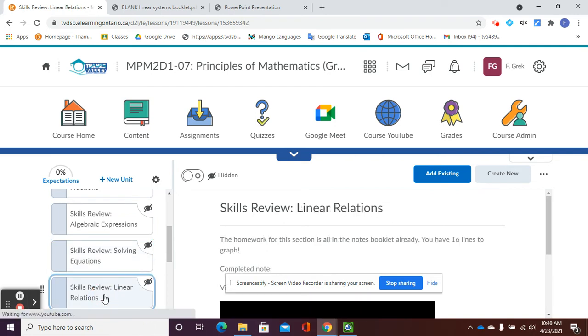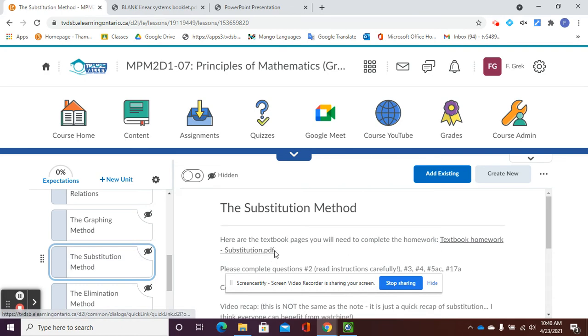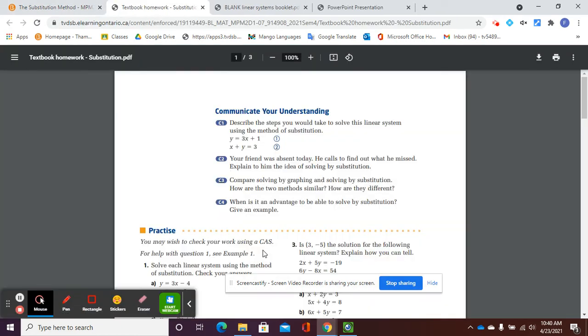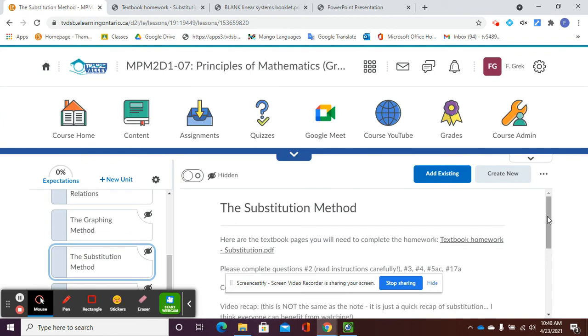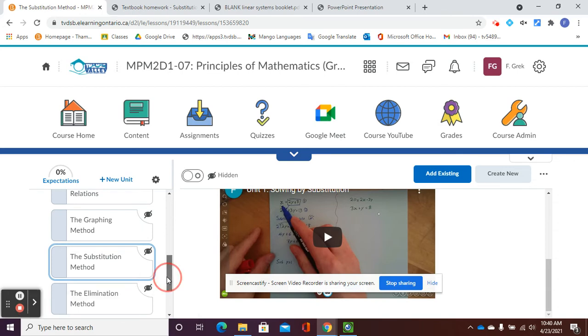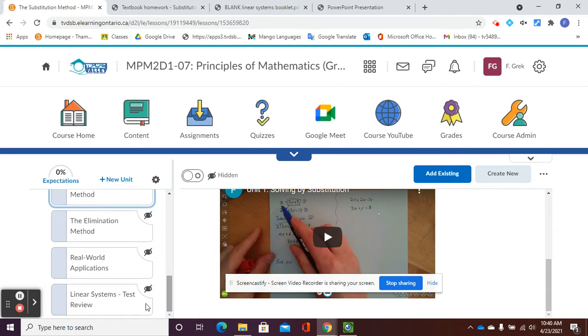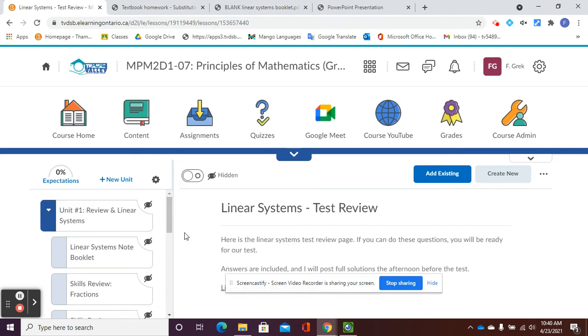So anything you need will be here. So for example, if we're doing a lesson on substitution, I'll put in all the information for the homework right on our course website. I'm going to very often have YouTube video kind of review lessons in case you want to watch a lesson in the evening or you miss something from our Google Meet. We'll have test reviews. So content for each unit is where you'll find everything that you need for the course.